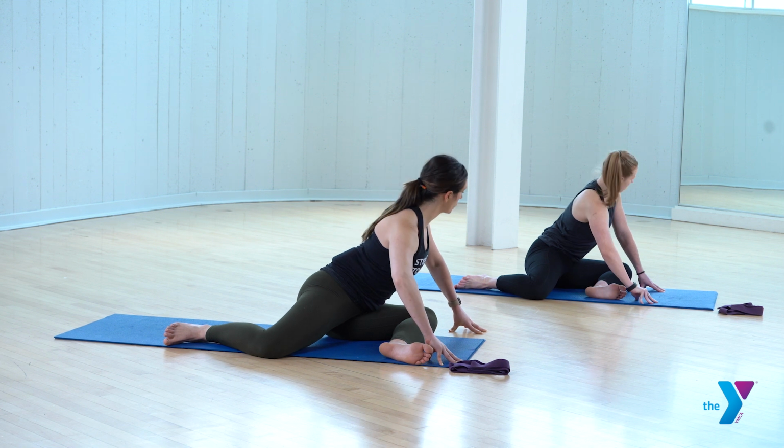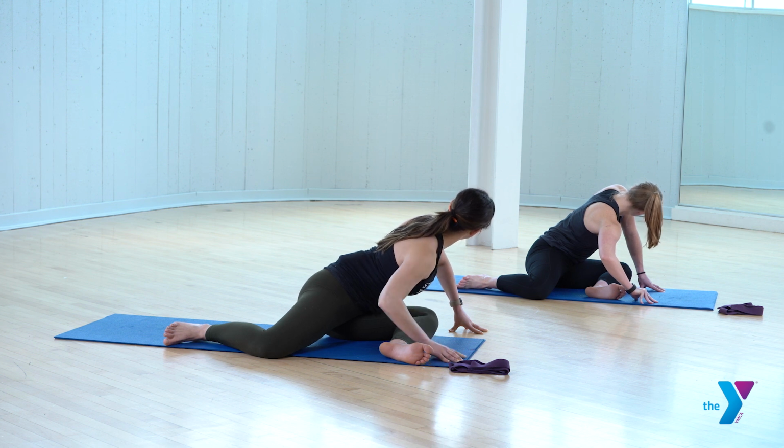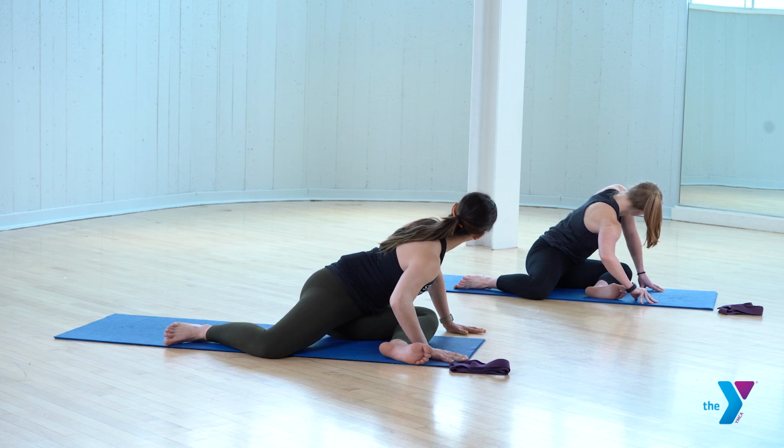Good. Last one. Let's hold this rotation. Hold it here. Good. Feeling that nice big stretch. You can come off the tent fingers if the hands are getting fatigued.